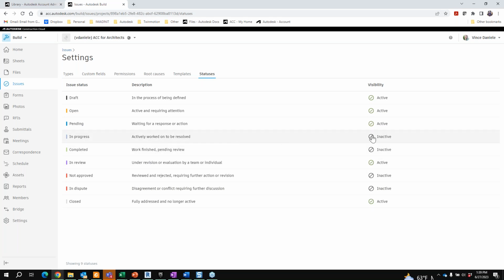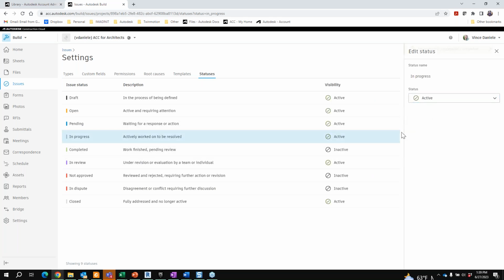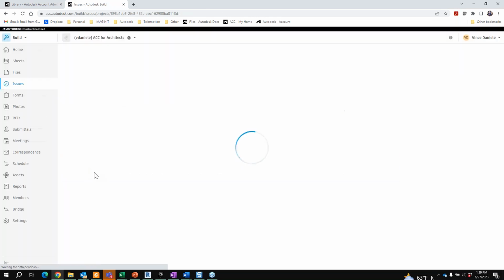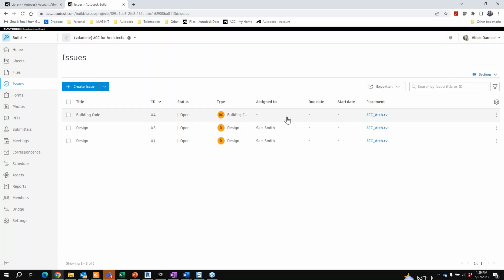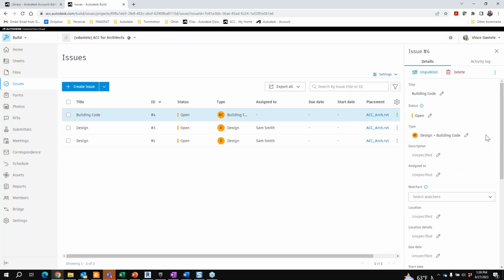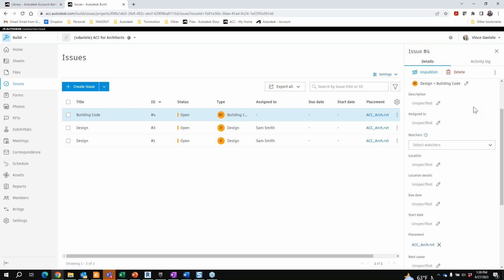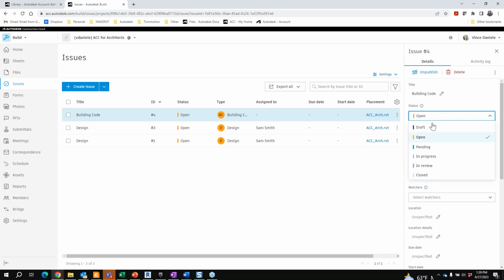So let's say if it's in progress, we can make that an active status and then go back to issues and we can change the status. If you're like me, you might be wondering, well, so we could choose in progress.